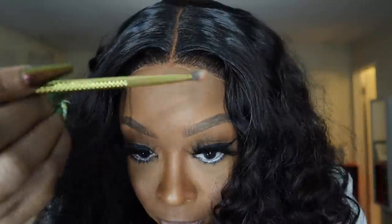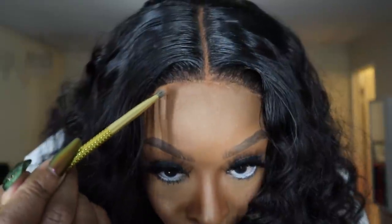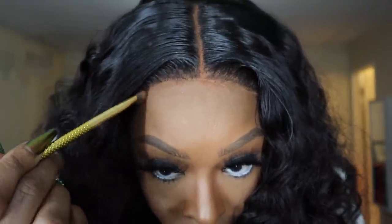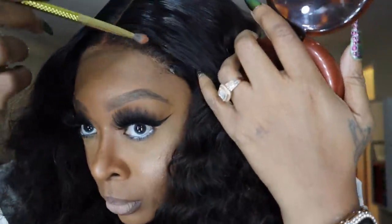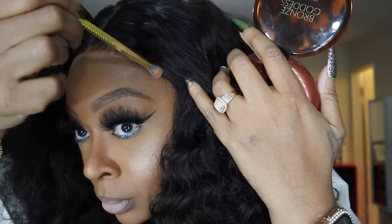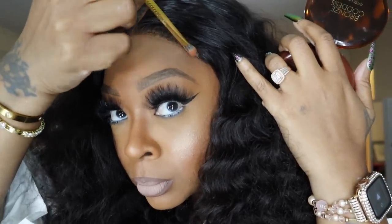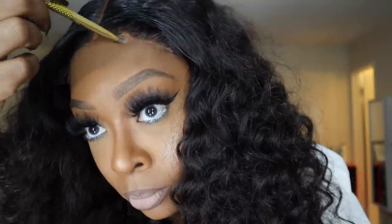So this is my bronzer. Actually, I probably should have used my actual face powder, but I'm just trying to cover that lace right there. And honestly, when you get to the end right there, it is better to cover it with black eyeliner instead of powder. Right there, right there. I did it off camera before I went to my event, but honestly, sometimes when I'm recording, I don't see this stuff as well on the camera. It's when I'm editing that I see it, if that makes sense. So that's what I'm doing right here with the powder.